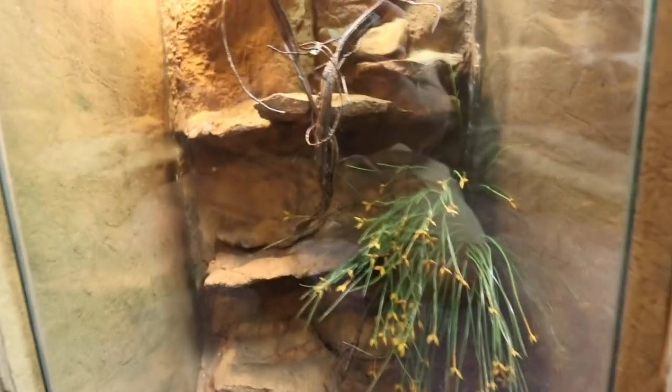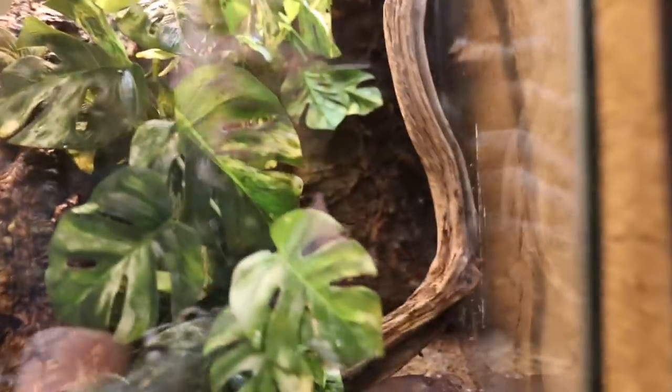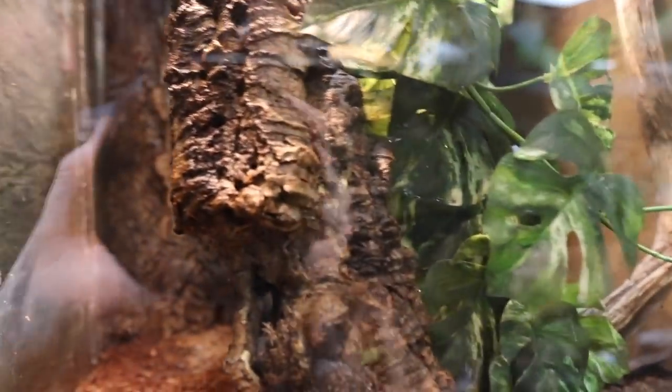All right, so now we're gonna go kind of rapid fire through the next of these because, like I said, this video is probably already 15 minutes at this point and I don't wanna make it a 45-minute video. So, we got the Mandarin rat snake in here, again, probably hiding somewhere. This is Big Bertha. She is a giant gecko or lichianus. Don't see her though, but their camo is also incredible, so she could very well be right there and I'm just blind.